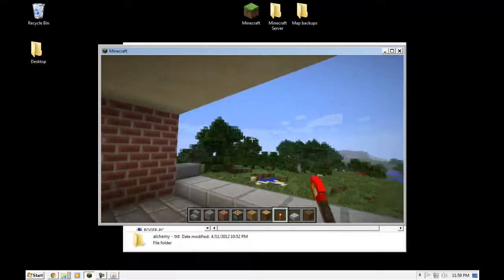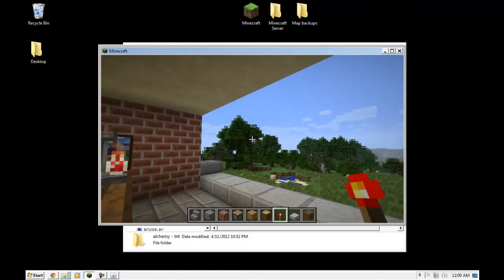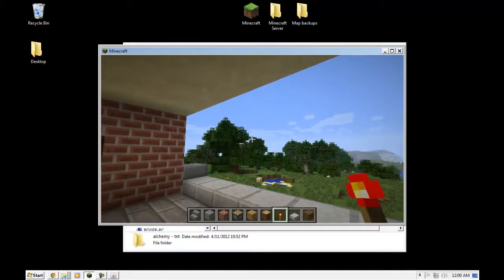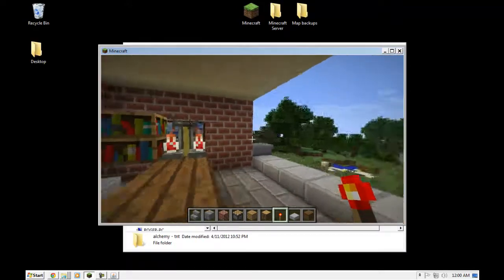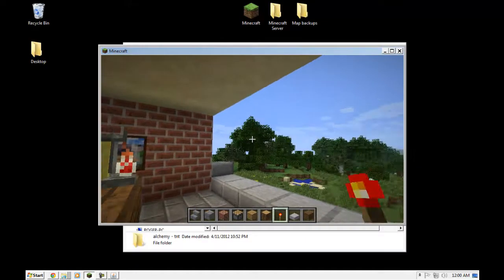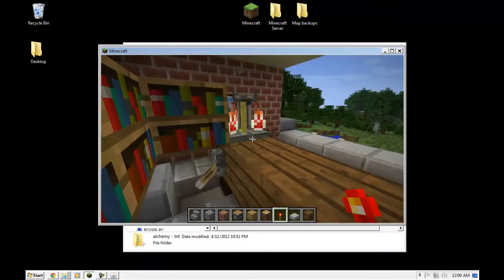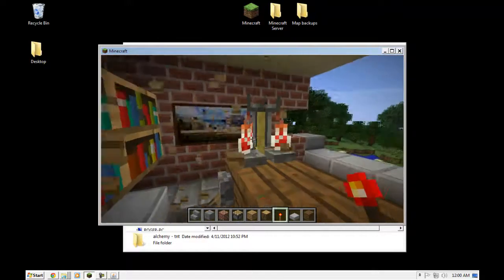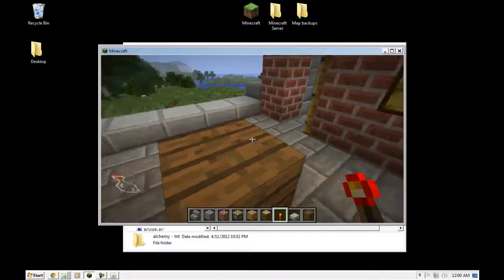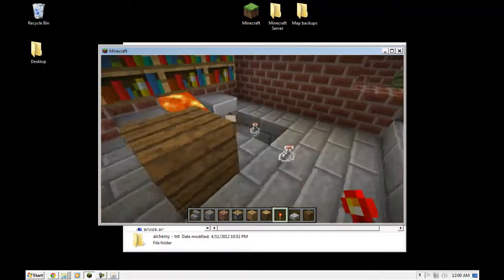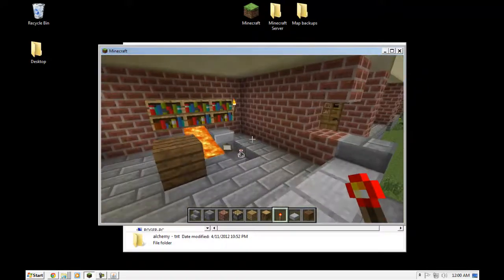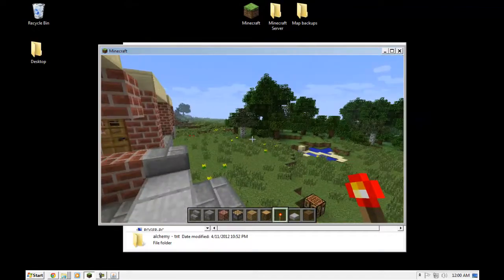Now when I'm clicking in open space, it looks to me like I'm waving, but I noticed that to other people it didn't look like I was waving the wand. It just looks normal. I'd actually have to touch a block in order for his arm to do a waving motion. But in creative mode, if you touch any block, it just explodes it, right? So my whole thing would just explode. Oh, here comes the lava. So that wouldn't work. That is why I set my multiplayer server property to survival mode, which is game mode equals 0 instead of game mode equals 1, and so that's why I did it in survival mode.